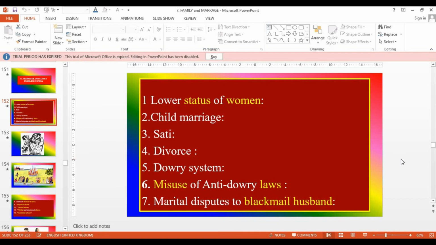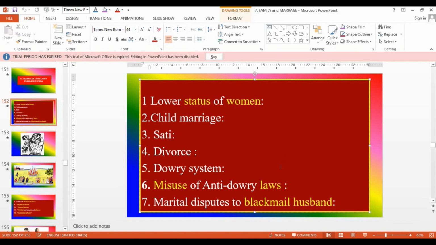Fourth one, divorce. Next issue. In modern society, divorce is a major problem, due to various reasons, mainly legislation, cultural changes, as well as mechanization and mainly industrialization, etc. Fifth one, dowry system. The Dowry Prohibition Act prohibits it. Giving and asking is a punishable crime, but it is still a serious issue.